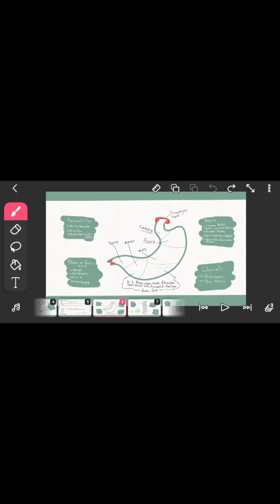Then we also have the gastrocolic and the gastroileal reflex. These reflexes are basically reflected in the large intestine and in the small intestine, but the signals are sent from the stomach. So you should know that the distension of the stomach will affect the small intestine and the large intestine respectively. We'll be looking at them in detail when we get to the large intestine and the small intestine.